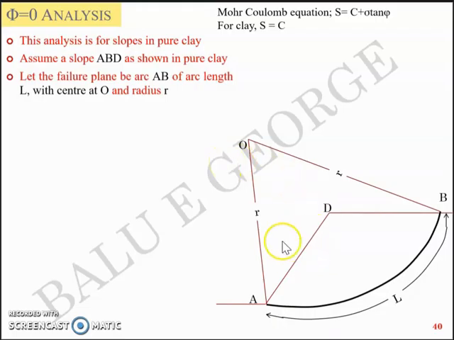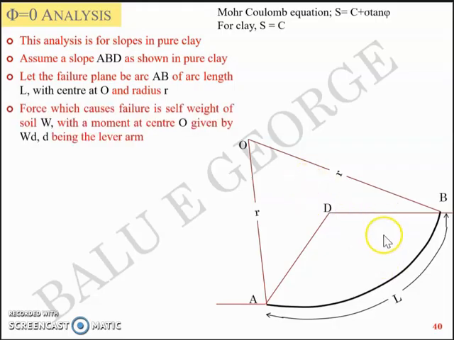Now, when you think about this mechanism, you'll know that the force which causes failure, a downward and outward movement, is a self-weight of the soil, W, which has a moment at the center. So I can have W, the weight, the self-weight of the soil mass within ADB and the curve, and W will be acting in plumb line or purely vertical direction, and it passes through the centroid of this particular area. The leverage it has with respect to the center O is given by W multiplied by D, where D is a perpendicular distance with respect to the center O.